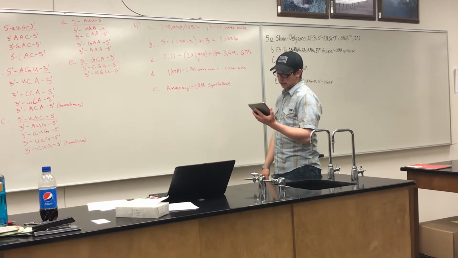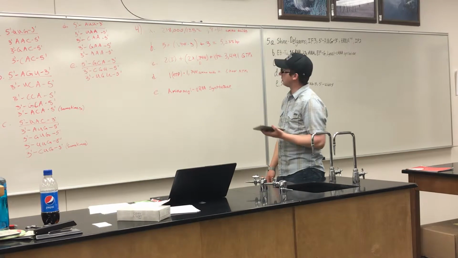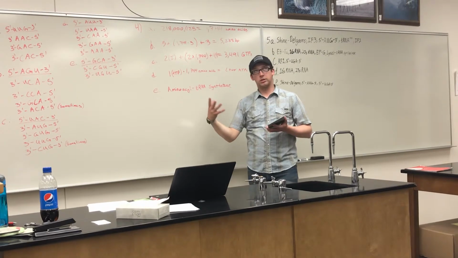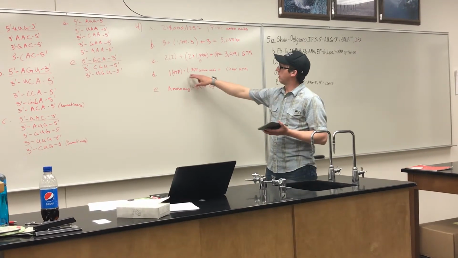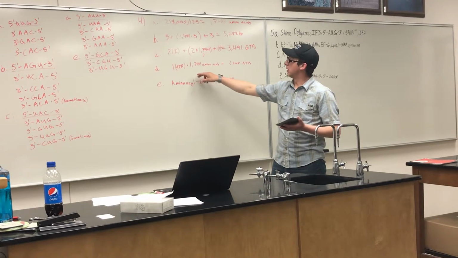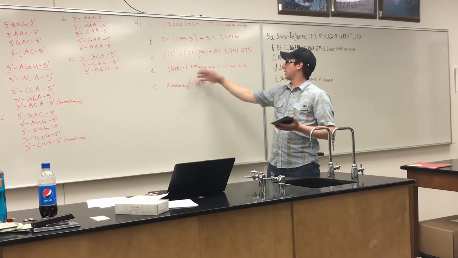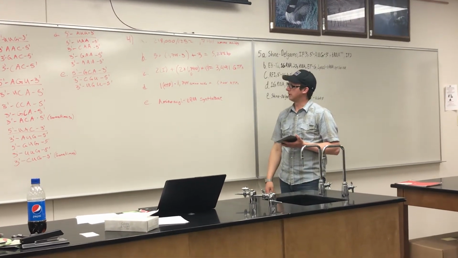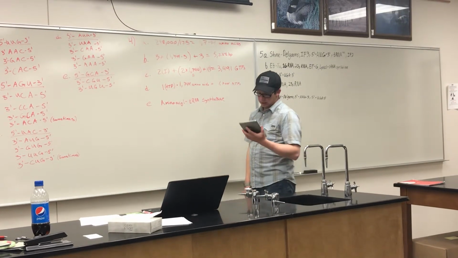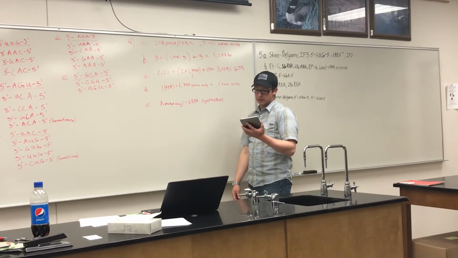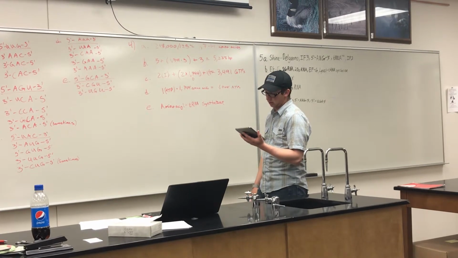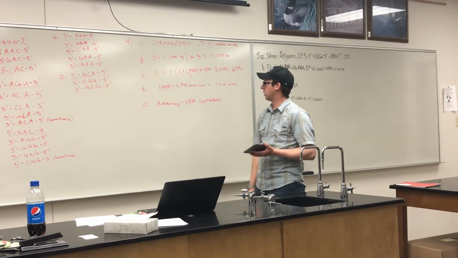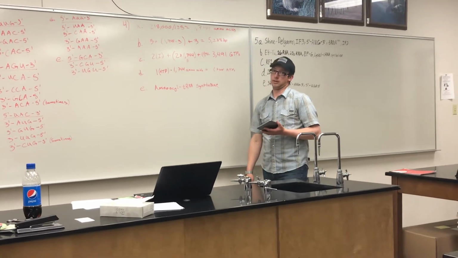For D, it asks how many ATP molecules are consumed. So we have to consume 1 ATP molecule per charged tRNA, and we're going to have 1 for every amino acid. So to get that total, we just times 1 ATP by our total amino acids, coming out to 1,744 ATPs. For E, it asks what is the name of the group of enzymes that consumes ATP to assist in synthesis of protein X. And that was aminoacyl tRNA synthetase.